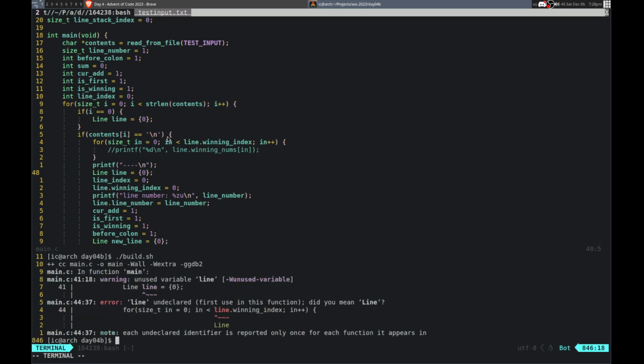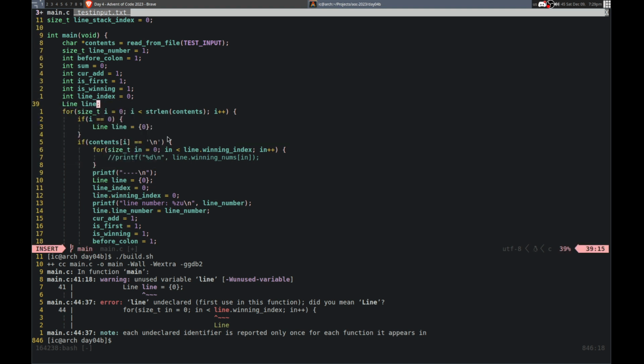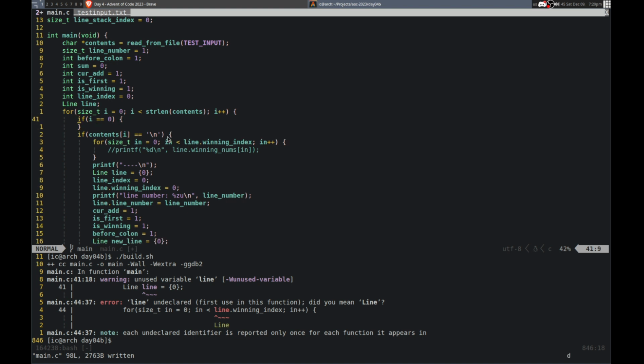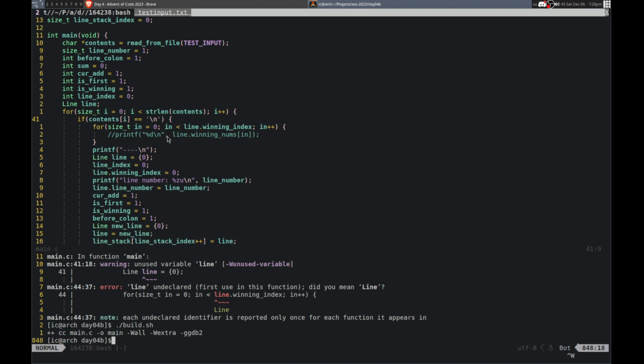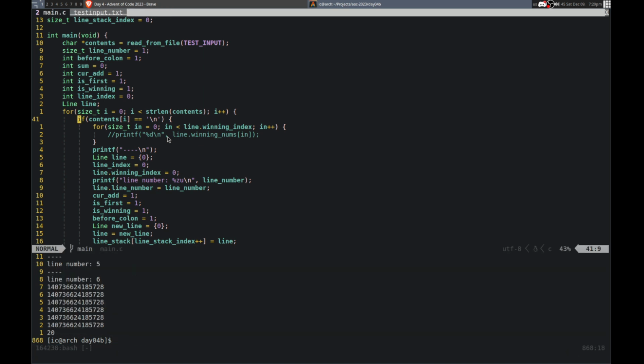Because strings in C kind of can be hard to work with. Yeah, so I need to declare it. Yeah, so that's not going to work out.